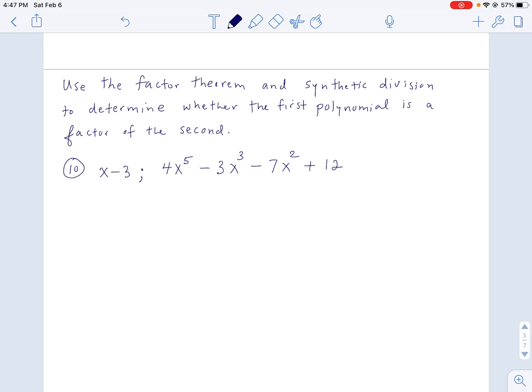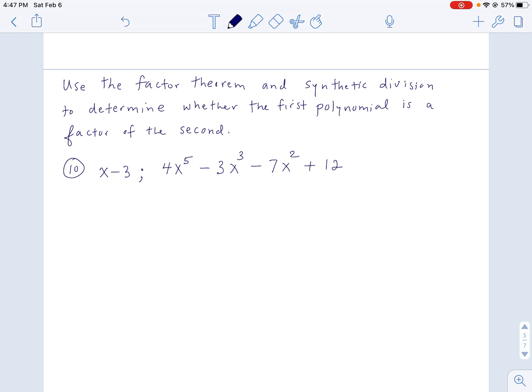If you divide 6 into 18, you get 3 remainder 0. The fact that it's remainder 0 tells you that 6 is a factor of 18, right? If two numbers divide and the remainder is 0, it divides in there perfectly. It's a factor. So the same thing works with polynomials.